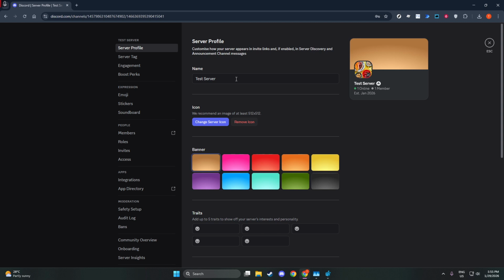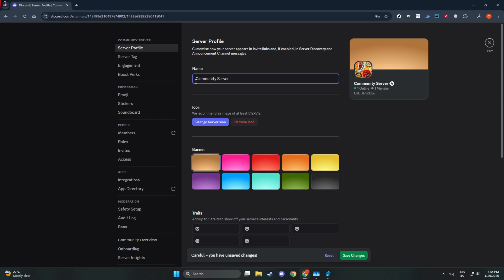Think about clarity and consistency when choosing a name. Keep it short, recognizable, and easy to search. You can use standard characters, and simple emojis also work if you want a touch of personality. Just avoid anything confusing or hard to read, and remember, there's a character limit, so concise is best.